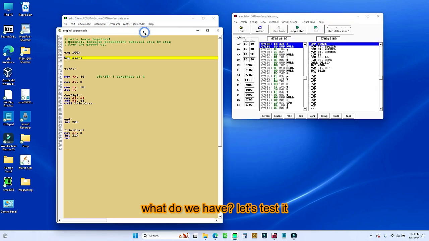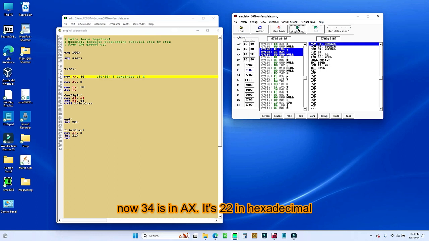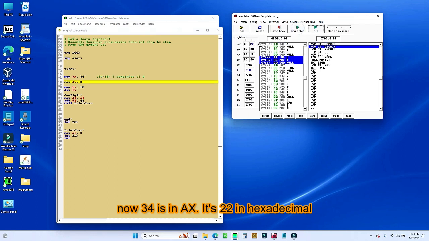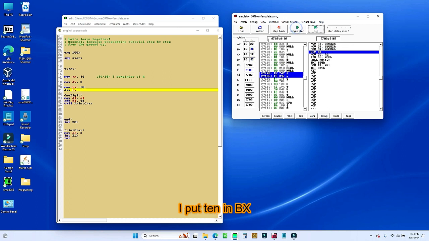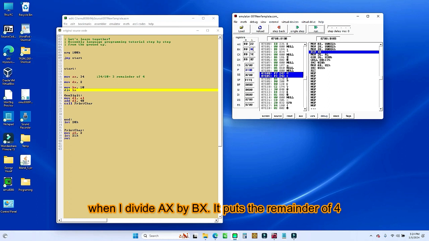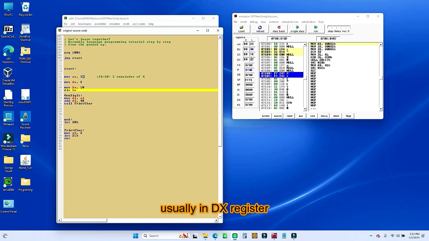Let's test it. Now 34 is in AX, it's 22 in hexadecimal. I'm going to put 2 in DX register. This is 2. Now when I divide AX by BX, I put 10 in BX. When I divide AX by BX, it puts the remainder of 4 usually in DX register.